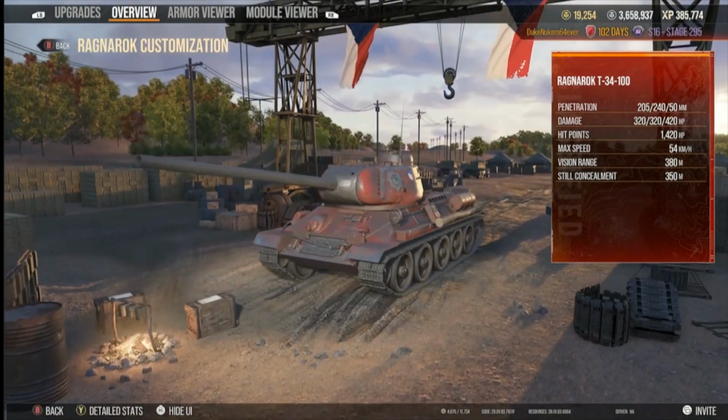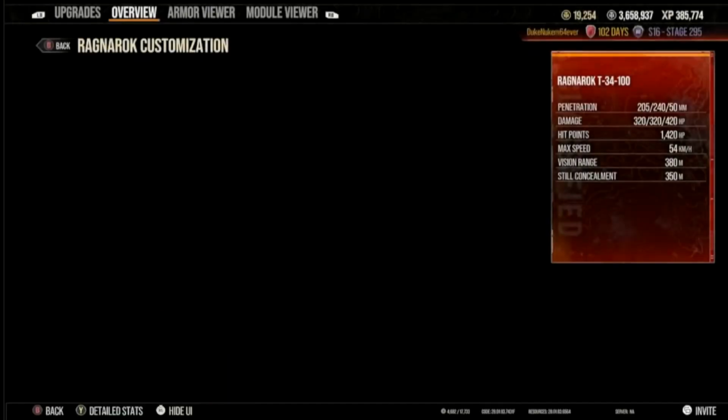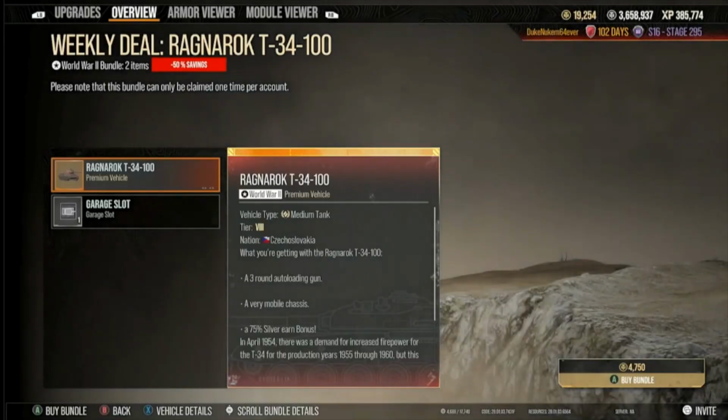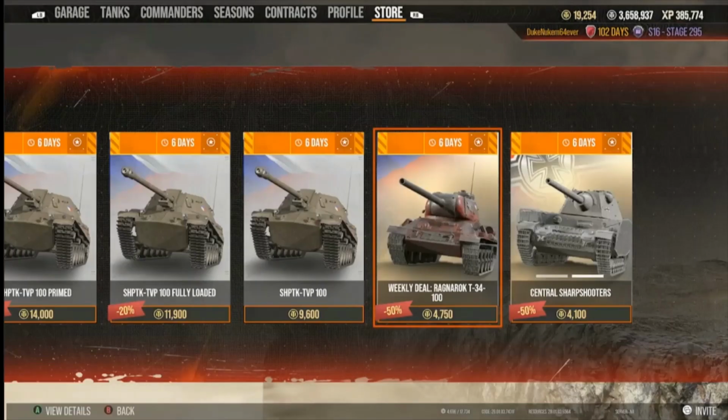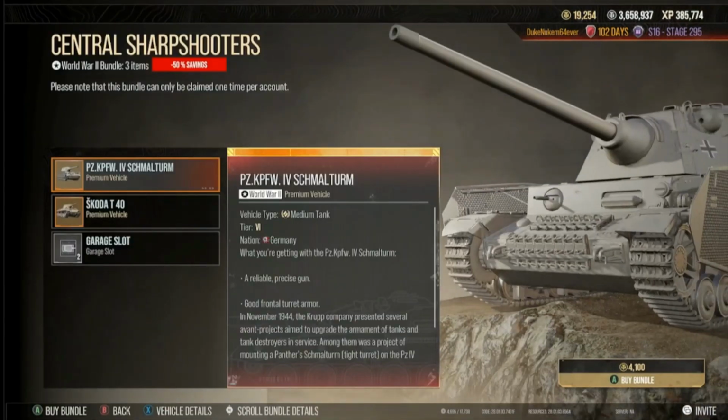Tier 8. The only complaint one could make about this tank is that as a tier 8, you're going to be shoved in tier 10 matches. But that 75% bonus is awesome. The thing that's important about these kind of tanks is if this is the kind of tank you like to run, this medium tank with that autoloader, it could be really, really awesome, but it's going to be a personal choice. Personally, I like to steer away from those tier 8s. You get too many tier 10 matches. They're just not that fun in general.